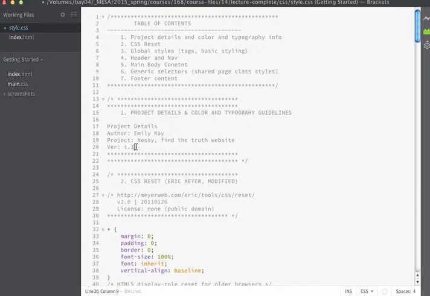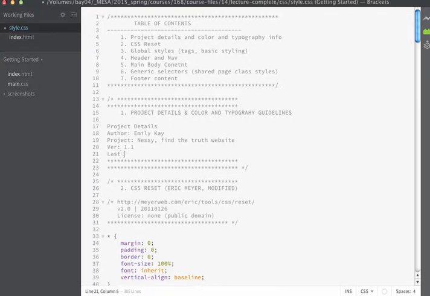So in this case we're going to make modifications to this CSS file. I would have considered that version 1.0, and the modifications that we're making are going to be more organizational. We're not making huge structural changes to the page, so I'm just going to call this version 1.1.